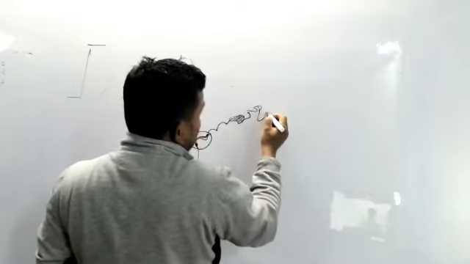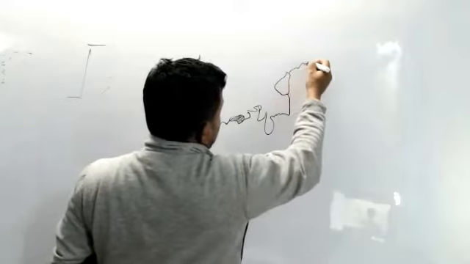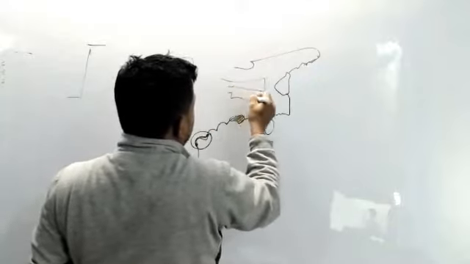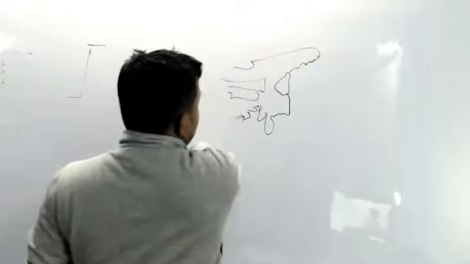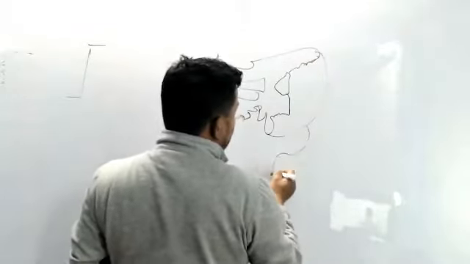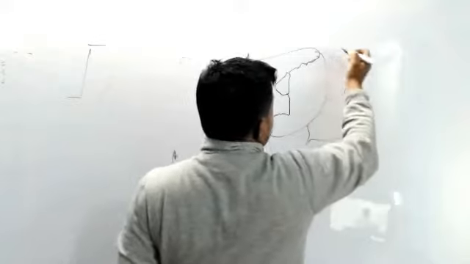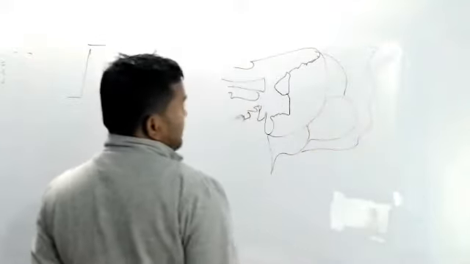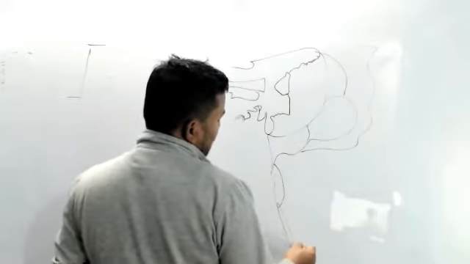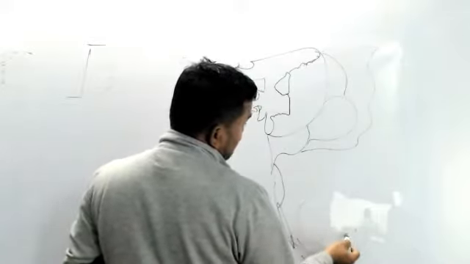That is Tripura, that is Mizoram, that is Manipur, that is Nagaland, that is Arunachal Pradesh, and here is your Assam, and here is Meghalaya, like this. And this is your Myanmar, right? Next, you have your Thailand here. Then you have your Cambodia, and you have your Laos here. You have your Vietnam here, right? And in the below, you have your Malaysia, and you connect with Indonesia.